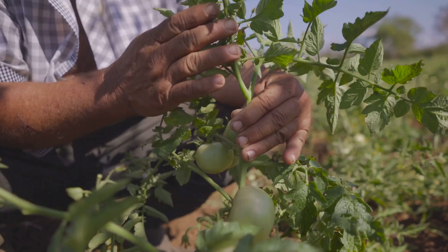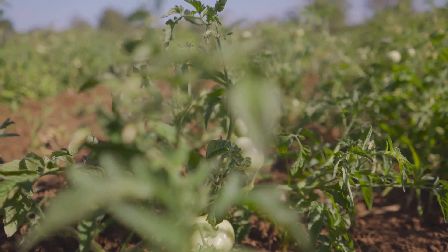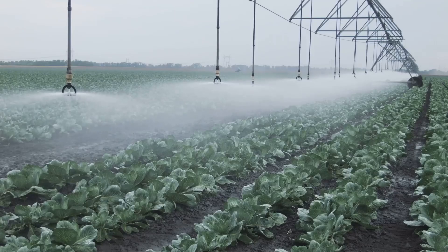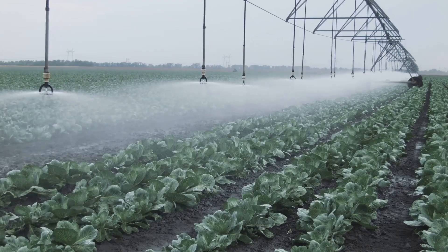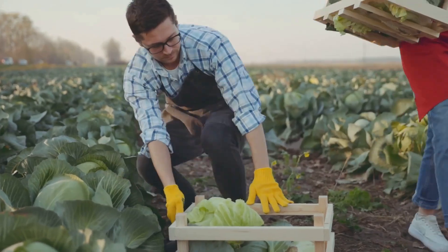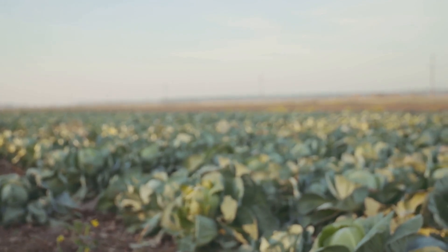But it's not all sunshine and rainbows. Farmers keep a watchful eye for pests and diseases. They regularly inspect the plants, looking for any signs of trouble. If pests are found, they use natural pest control methods to protect the cabbages without harming the environment. They make sure the cabbages have enough water and nutrients. Advanced irrigation systems and carefully chosen fertilisers provide the plants with everything they need. The dedication and hard work of the farmers ensure that each cabbage reaches its full potential, ready to be harvested.